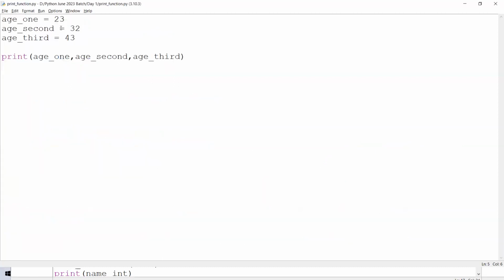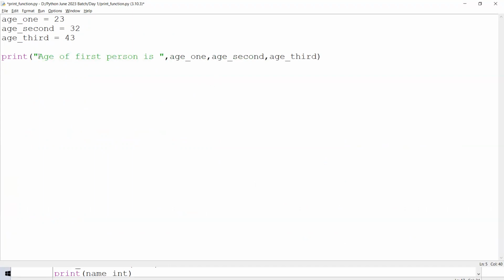To do this kind of scenario, guys, you have to declare one string inside this. So I will write, okay, age of first person is this. This is one string and I'm giving a comma here.